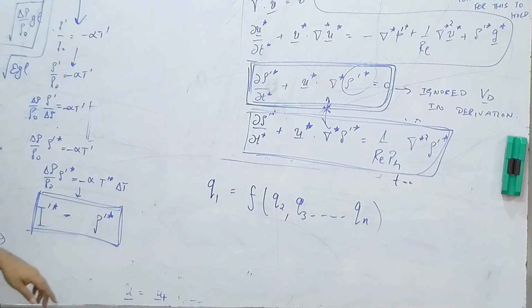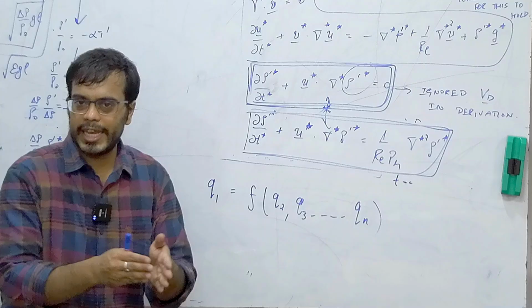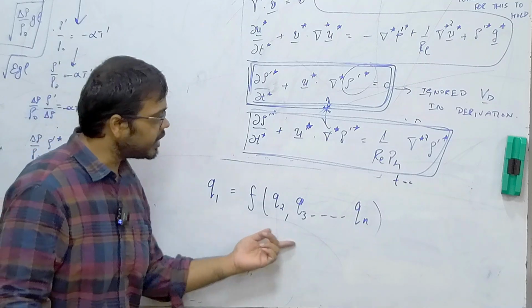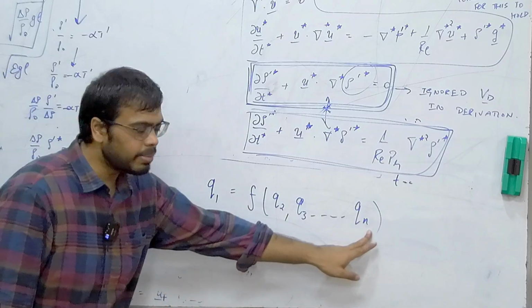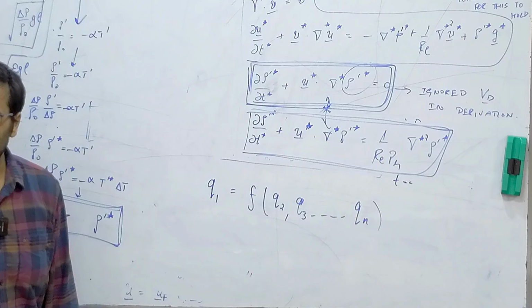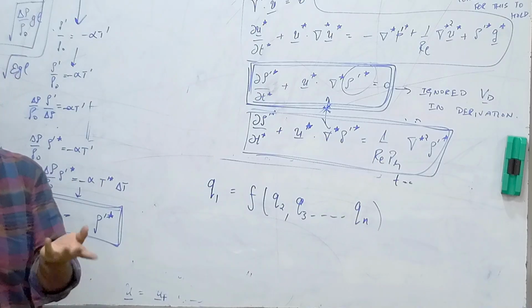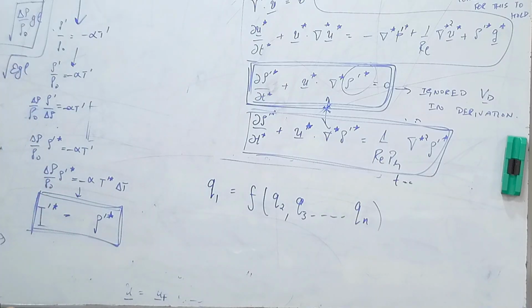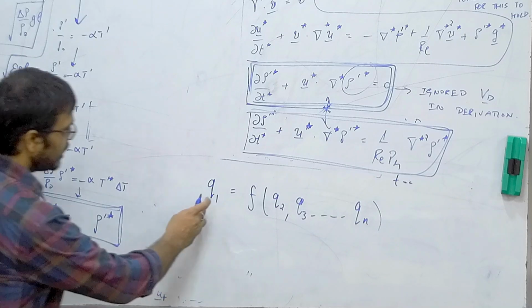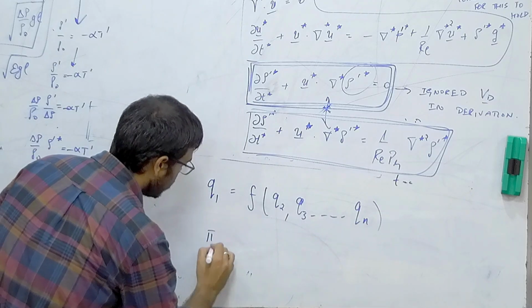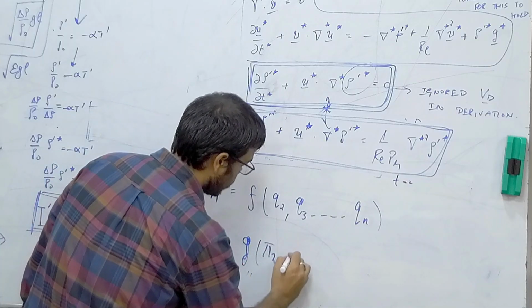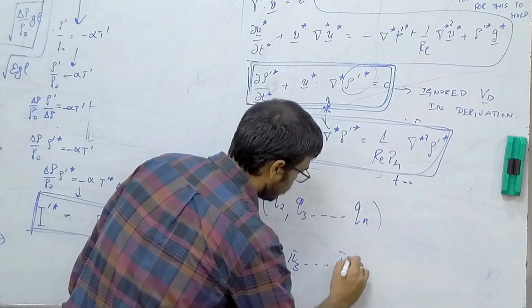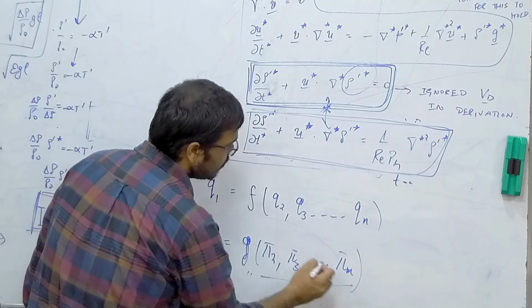So, if you do an experiment over 10 values of each of the parameters, you have 10 to the power 10 data points. If these are 10 parameters, you have 10 to the power 10 data points to report. Dimensional analysis or pi grouping usually helps you in combining those data points and making that concise, in the sense that you can replace this with some g, a different function, where this m will be smaller than n.